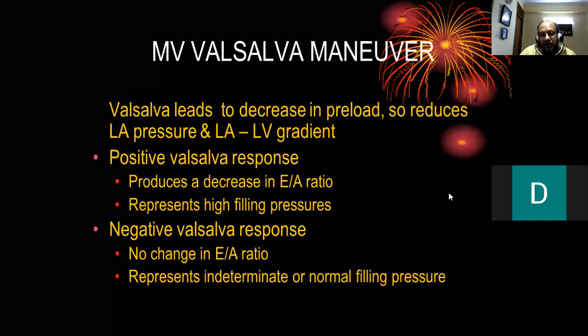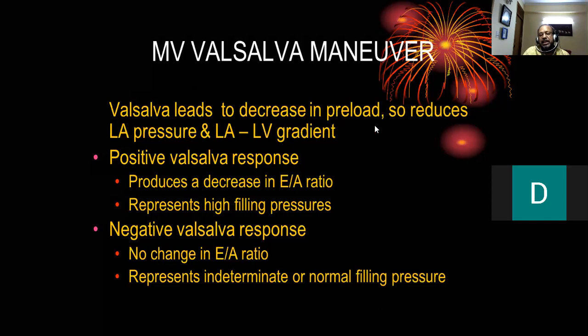How do we do Valsalva? We take a deep breath and hold our breath, not to bring out the breath at all. Correct? So what exactly did we do? We need to take a deep inspiration to increase the blood flow to the heart. And then we stop the blood flow by exerting pressure to reduce the flow of the blood into the right side of the heart system. So it means the preload is reduced to a large extent.